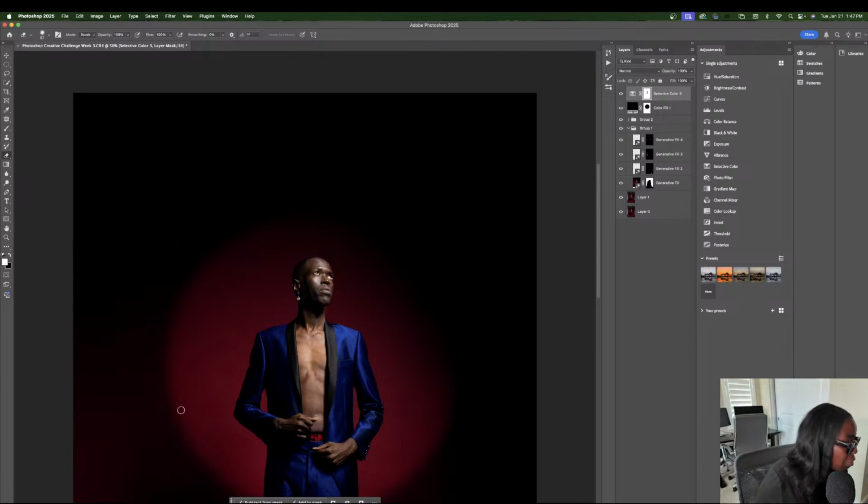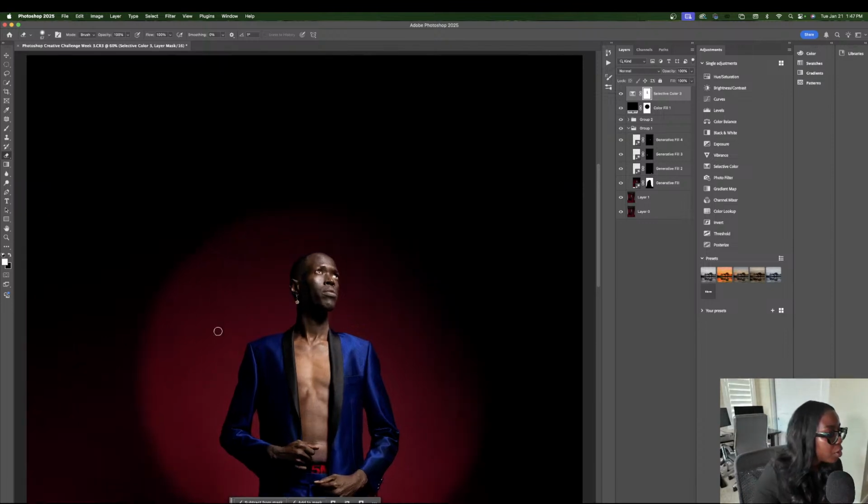So I'm just going to come in here where I can see. Let me zoom in a little bit more, where that purply color is coming in on his face. We're just going to remove that. And you know what? I can actually go, oh, no, I can't go over his face. That's going to go on the mask right there, or on the red, and I don't want that there. So we're going to do that. I'm going to get that off of his hands.